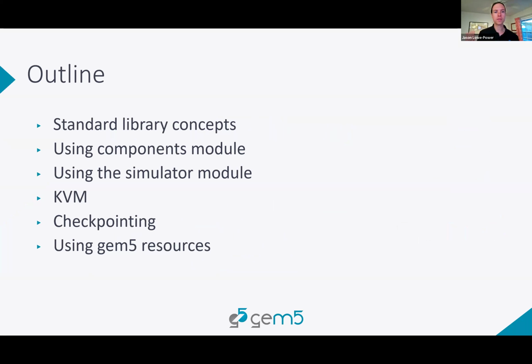Okay, so I'm going to talk about some concepts of the standard library. Then I'm going to talk about using the components module. Then I'm going to talk about using the simulator module. And then we'll go through some examples of how to make gem5 faster using fast forwarding and checkpointing, and then end with how to use the pre-built resources, which we are getting more and more good resources out there for you.